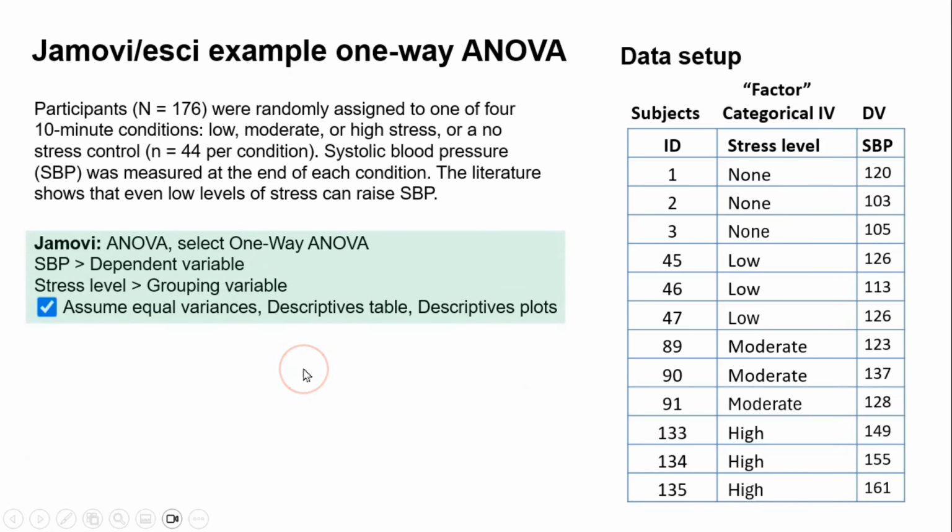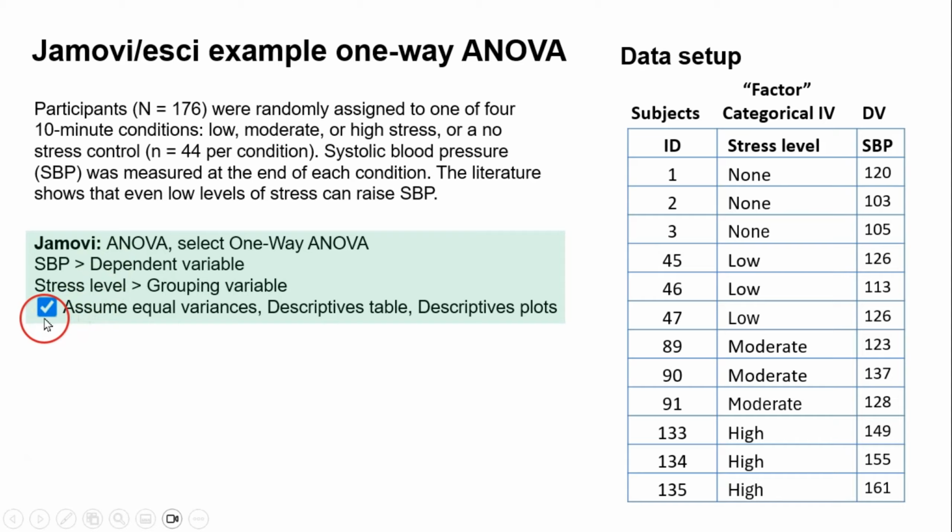So you have your data in Jamovi, and then in the analysis tab in Jamovi, you would go to ANOVA and select the one-way ANOVA, and then you have that dialog box with the variables in it. You bring in the variable for the systolic blood pressure over as the dependent variable, and then the stress level variable becomes the grouping variable. And then down below, now you have your variables set up, so you can choose different options.